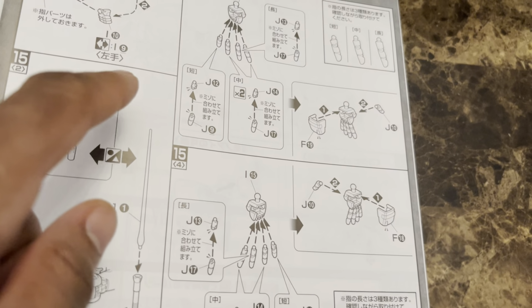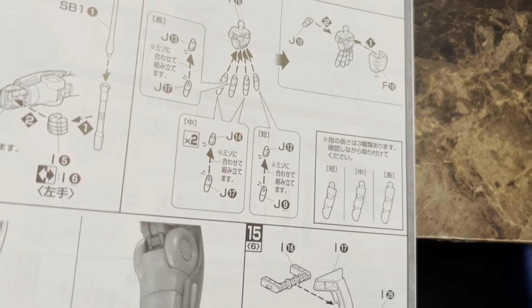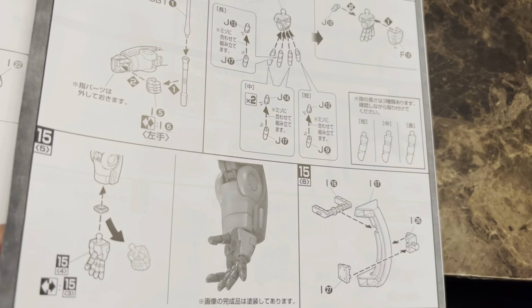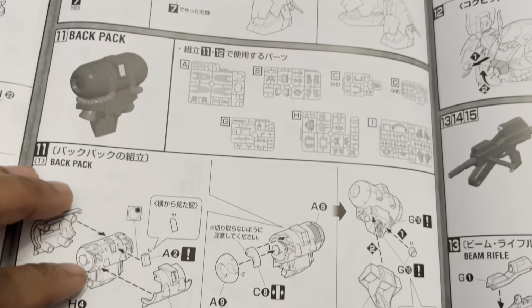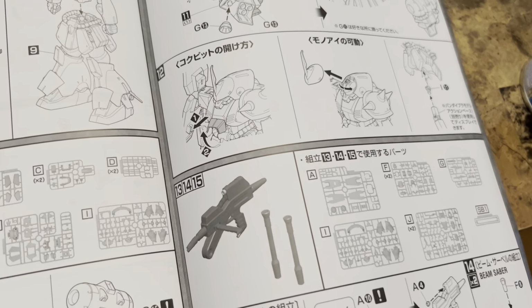And this is interesting. I wonder if this thing has optional hands. I guess you call them the 2.0 hands, where they sort of have movement to them, but from what I've seen, it looked like this thing had the bracket hands, so I wonder if there's two optional sets of hands you could use for this thing. But again, I guess we'll find out later.